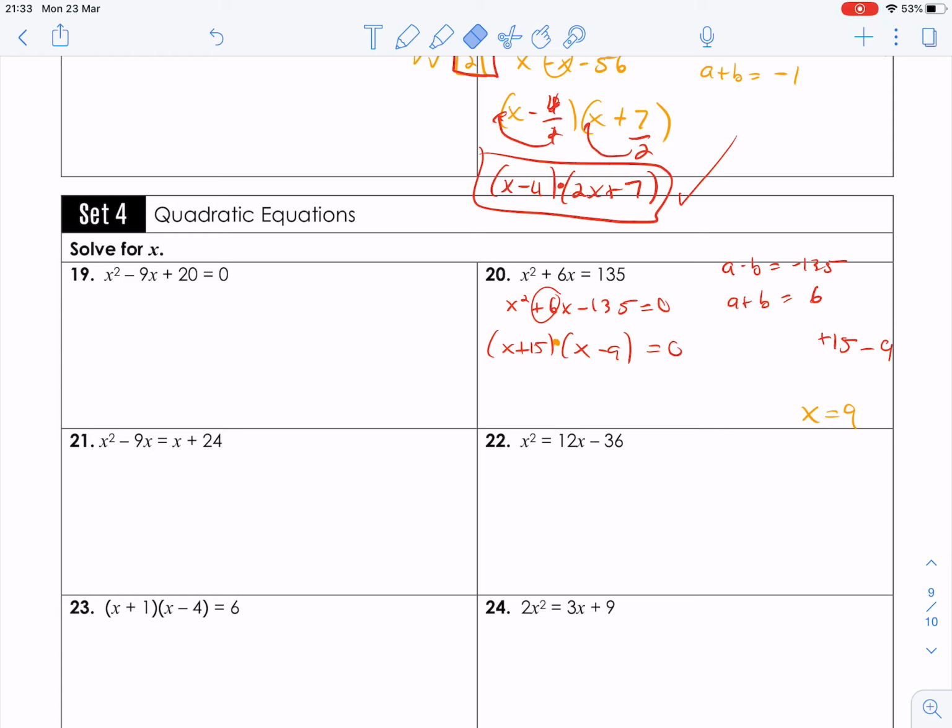What if we divided both sides by x minus 9? Since it's multiplication, we can cancel these out. And if we do it by both sides, the 0 absorbs the x minus 9. So we get x plus 15 equals 0. Which means x not only is going to equal 9, but x is going to equal negative 15. And there are our two solutions. That's pretty cool. So that's why the factored form was so important.